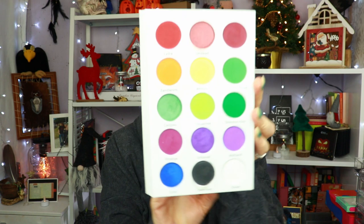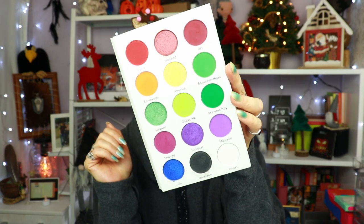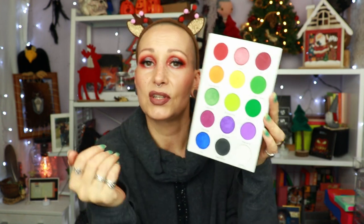VE Cosmetics — the palette 'For the Recently Deceased' and a lipstick. I did a video with the palette. Let me show you what she looks like — it's a very nice rainbow palette and I just love the whole vibe of this. This is a rainbow palette that I want to use because it is just my aesthetic. I just love it so, so much. VE Cosmetics is a UK-based indie brand and their quality is definitely worth checking out.